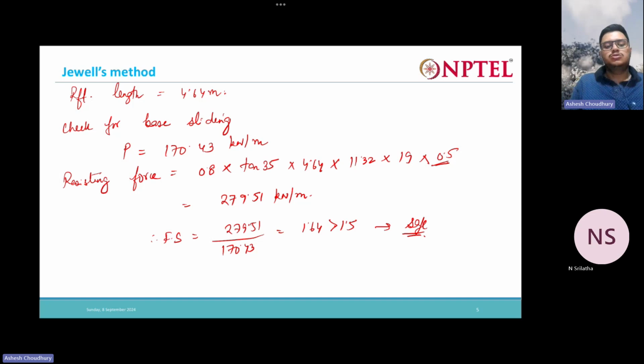Okay, so just by using the design charts, we actually calculated everything. We use the design charts to calculate the force that is coming, and then we calculate the length of the reinforcement, and then we find out the number of layers and all those things. Okay, spacing, everything we decided using the design charts only. So these design charts actually make our task a little bit easier. Okay, that's all.